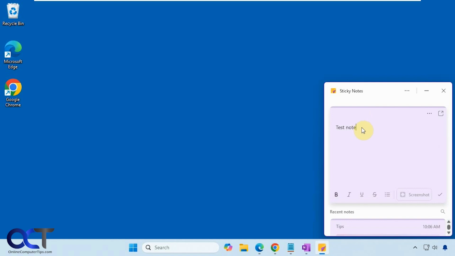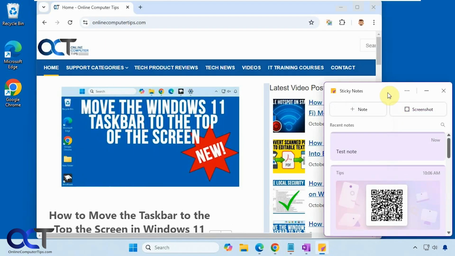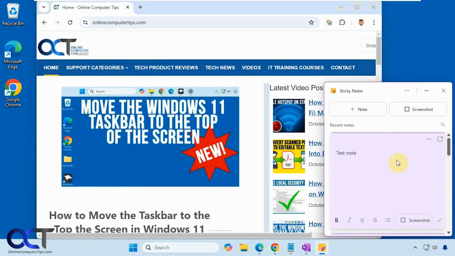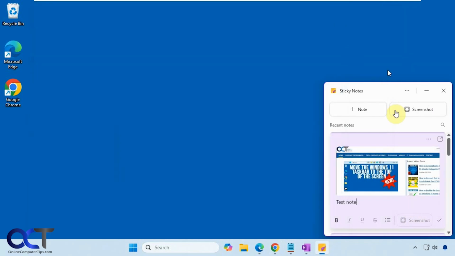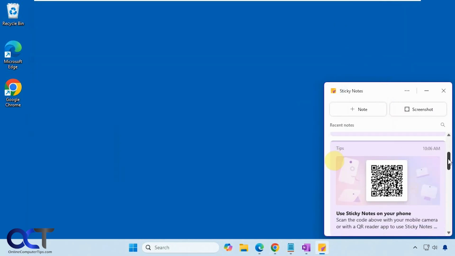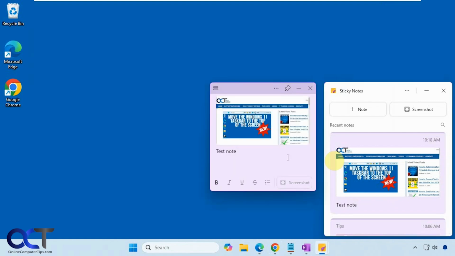like so. And you can see the screenshot button is grayed out, and that's because there's nothing active in the background here. So if we open this window, for example, now we could click on Screenshot, and it'll actually take a screenshot of the open window. So that's the catch. You can't click on screenshot and then draw a box around something. It'll just take a picture of the open window. And then you could pop it out into a standalone window here.